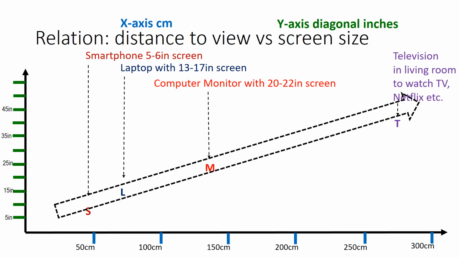So there seems to be an approximately linear relationship here. The smaller the screen that we're looking at, the closer we look at it. The further away we are, the larger the screen has to be. And to be able to fill the screen with good detail, when the screen is larger, we're going to need more resolution. If we have greater resolution broadcast to something on a small screen, the difference between something with extremely high resolution as opposed to something with good resolution will be hard for us to see because of the screen being so small.